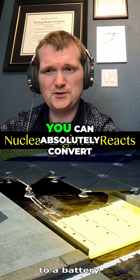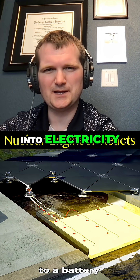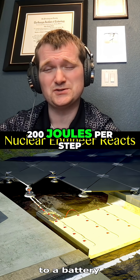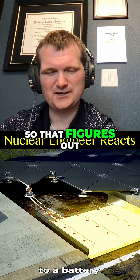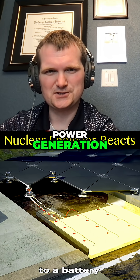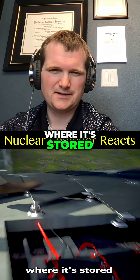This is legit — you can absolutely convert the mechanical energy from steps into electricity, but not much. Maybe 100 to 200 joules per step, and that's before the efficiency losses from this setup. So that figures out to a rounding error in power generation terms, not even registering compared to nuclear.